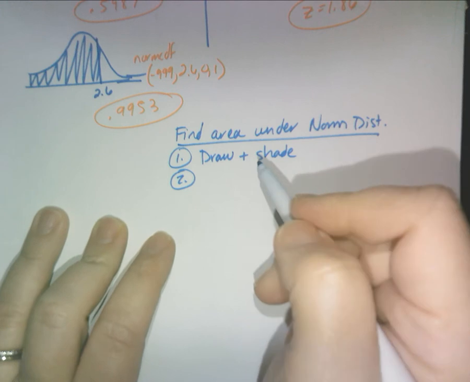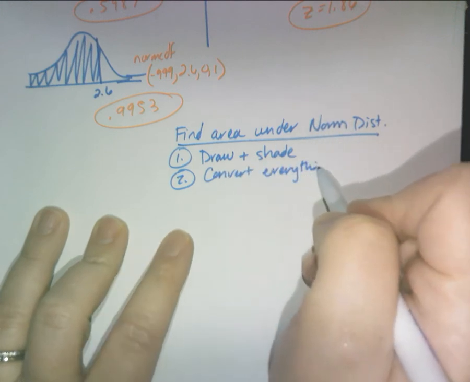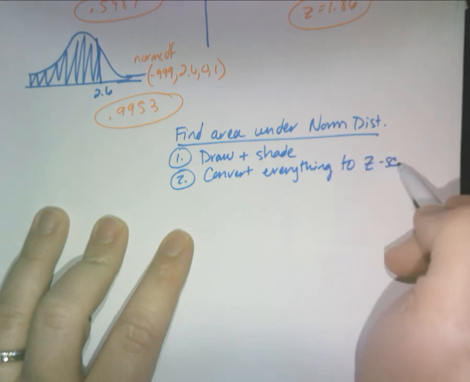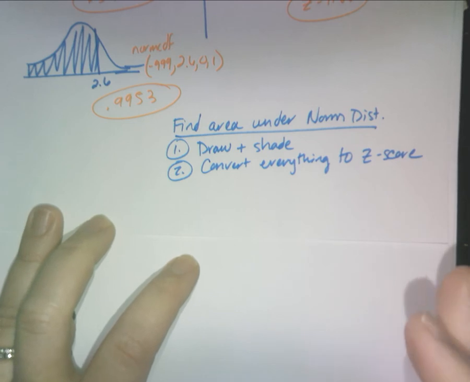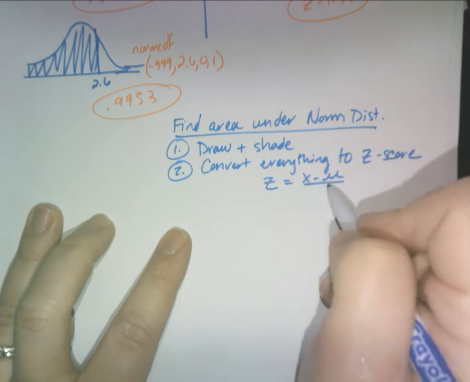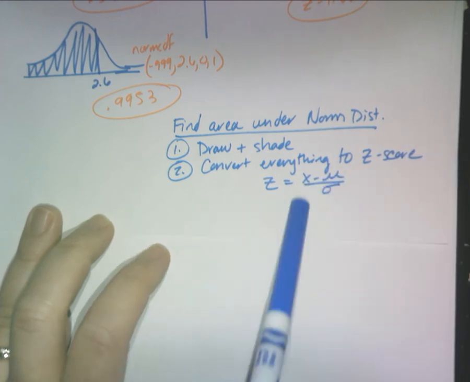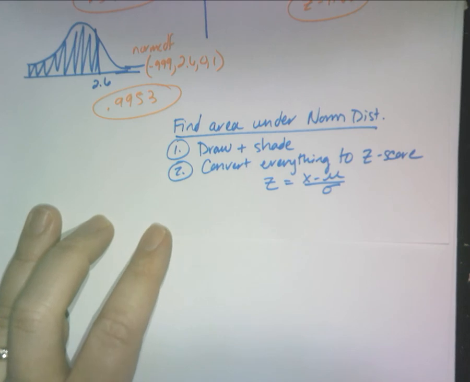Step 2, you are going to convert everything to a z-score. If you don't remember that formula, I'm going to write it now. You should remember it. It'll look familiar to you. To convert to a z-score, you write z equals x minus mu over standard deviation. Remember doing that? You did a whole worksheet on it. Yeah, I know it's been a while, but I promise you from now on, you're just converting everything to z's because it's easier to work with a z rather than something like an 80 or 85. We convert everything to z because it makes it all one nice table.